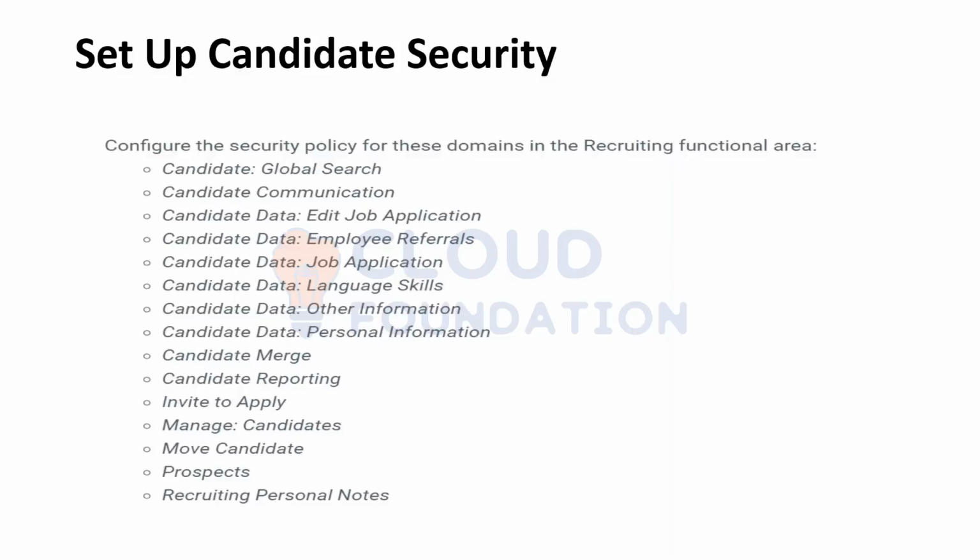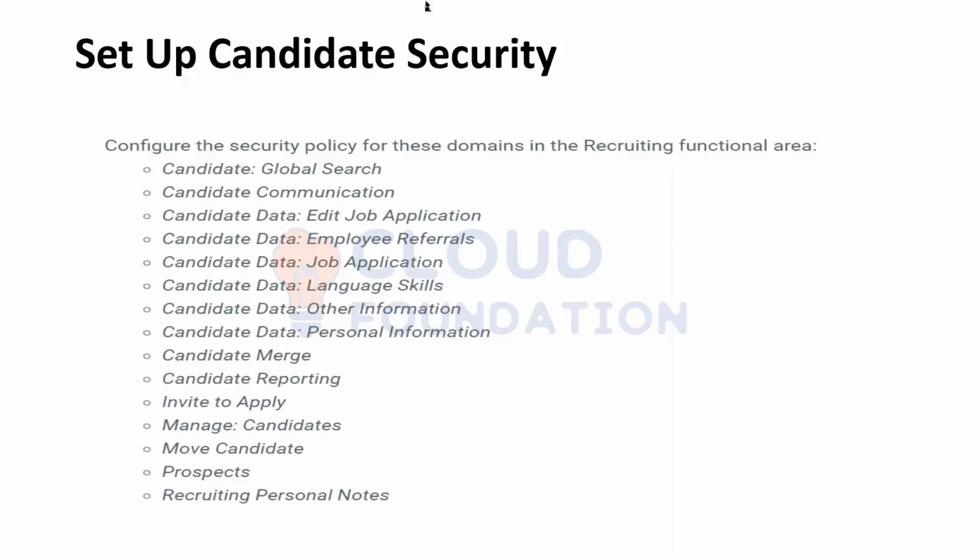Okay, so if you'll see the list of the domains, you can see all these domains present, which are of importance from our point of view, from our recruiting point of view. Okay, so the first one is candidate global search. So who can view the details as well as the name of the candidate in Workday tenant? This domain provides the task and report for such kind of security to the security groups.